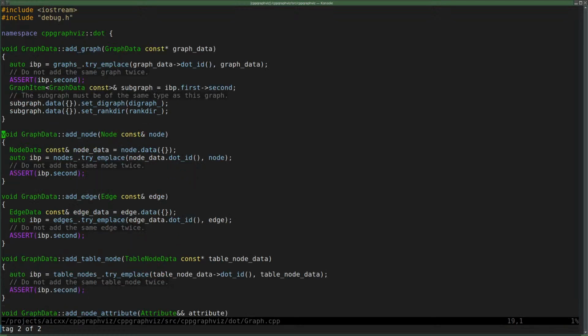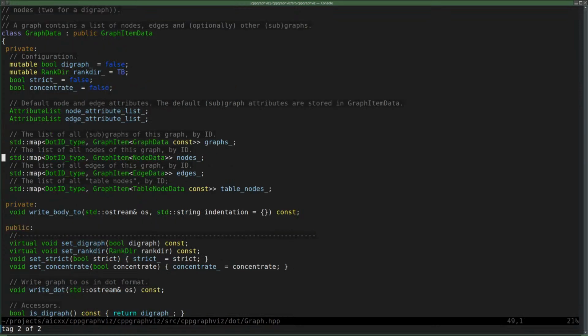And that requires a node. And then the node is being added as the smart pointer, as the boost intrusive pointer to this node here. So the graph only, wait, this is a graph item of node data, yeah.